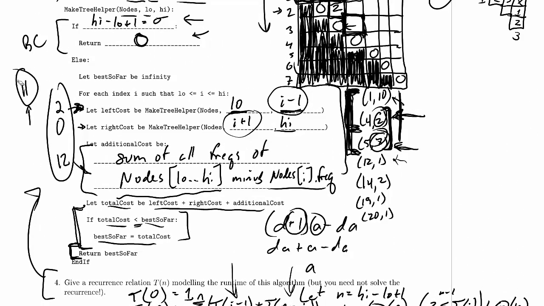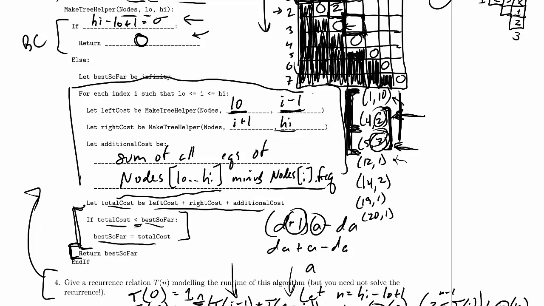Now I'm going to delete some of the annotations we put on this in one of our recent solutions to a problem so it'll be a little easier to see what's going on here. The core of our recurrence is this piece right here. We are finding the minimum over the set of possible solutions represented by the sum of left cost, right cost, and additional cost for each possible choice of the root.